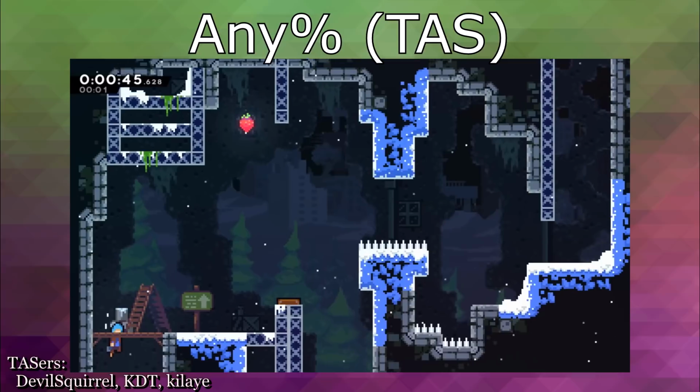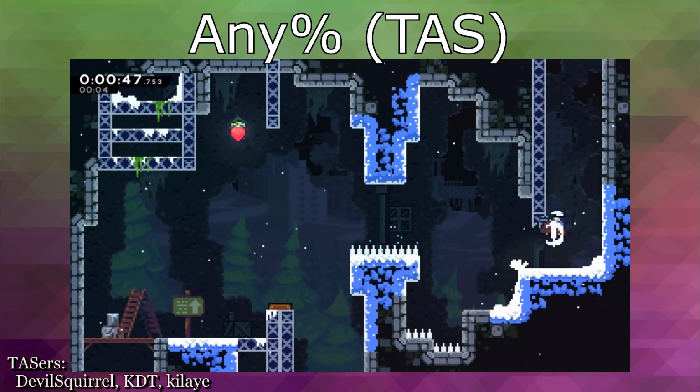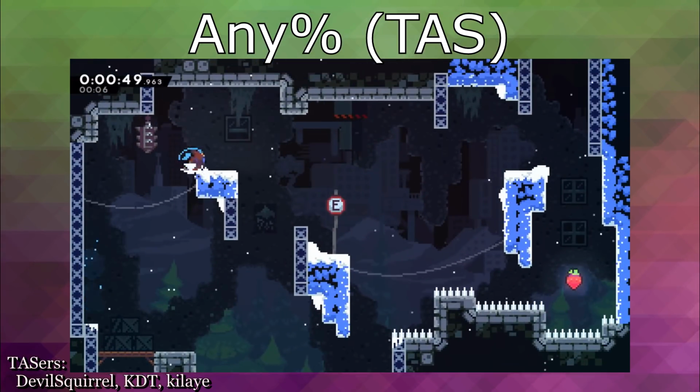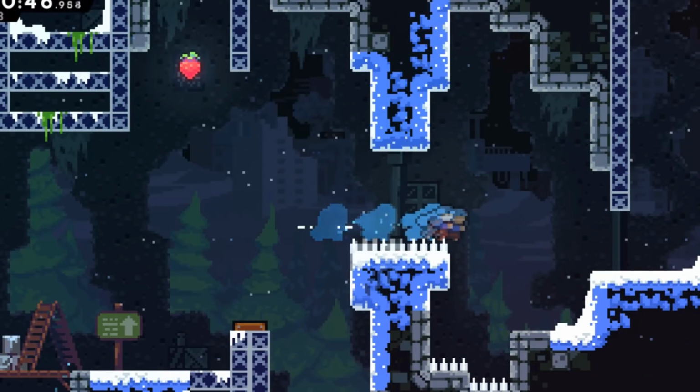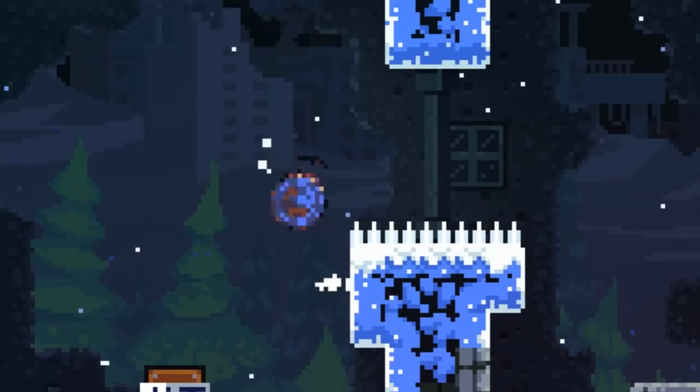Here, watch this for an example. This footage is a TAS run and as such isn't a human runner in real time, but it gives a good example of how precise the collision in Celeste is. Look closely how her feet skim just the very top of the spikes, just barely touching.